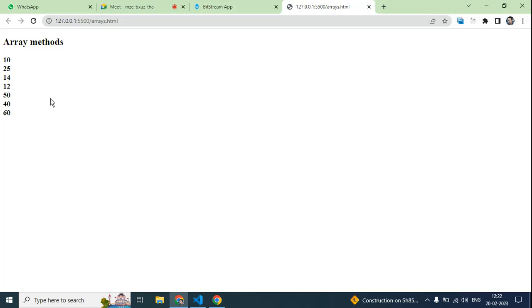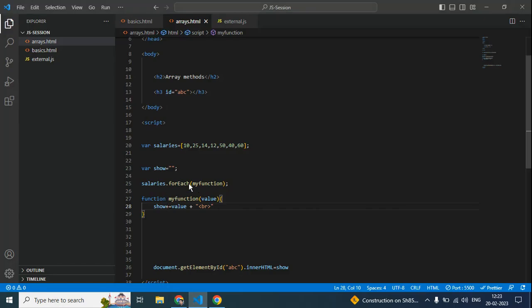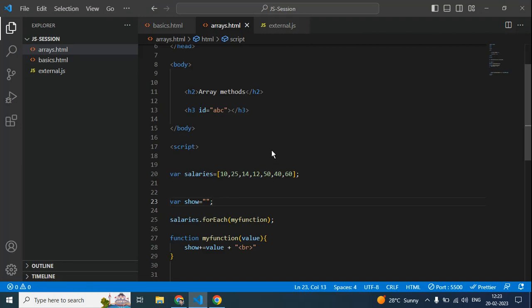So now I want to filter. Suppose I have to filter the values, I want to filter who gets a salary above 30. I want to create a group in which the members will be getting a salary above 30k. How to do that? For that, you have the filter method. Now, by seeing these numbers, can you tell me how many of the people here are getting a salary more than 20? 3. Which are those? 50, 40, 60. I want to filter them.